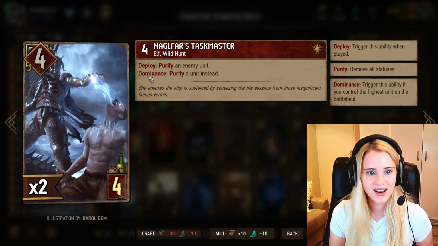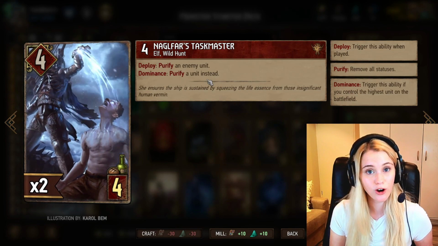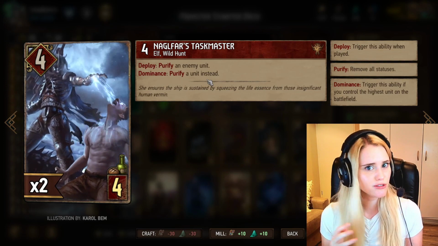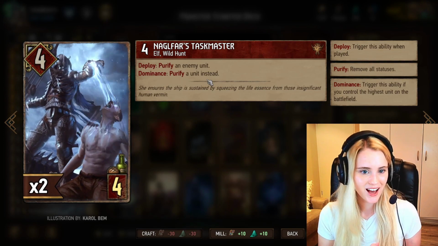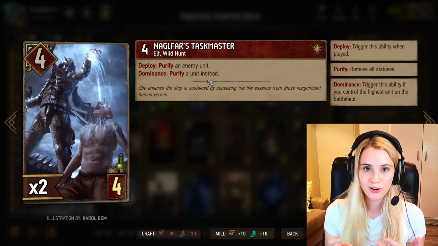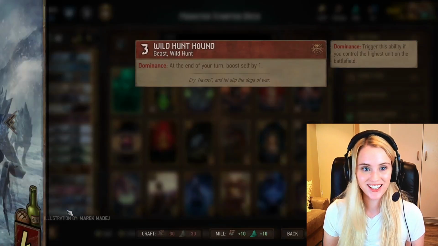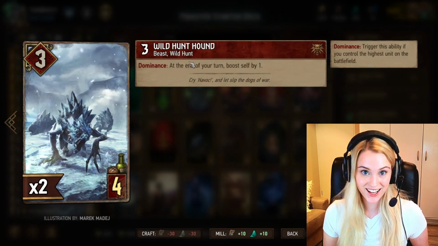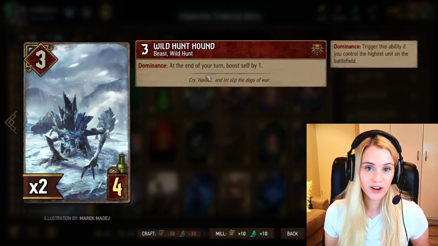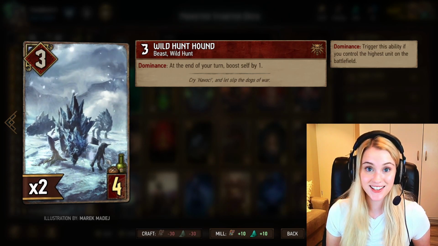Purify is quite nice to have, and that's why you want to include at least 1 purify card in most of your decks. Now, the fact that you can purify your own card is really cool, because a lot of the time some of your cards might get locked and they won't do what they normally do. So purifying that card will take the lock away. Now, remember, veiled cards are protected from these sort of statuses, but purifying a card is always a nice option to have. Lastly, we have the Wild Hunt Hound. This is also a Wild Hunt card. If you have the biggest card on your side of the board, at the end of every turn you have, this card will boost itself by 1. So this is just a nice little engine to have.